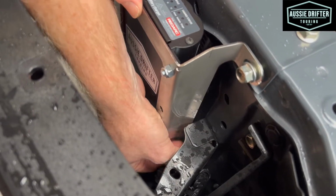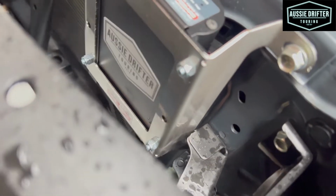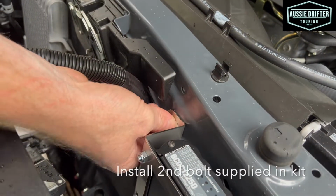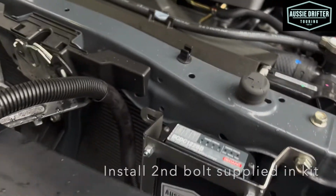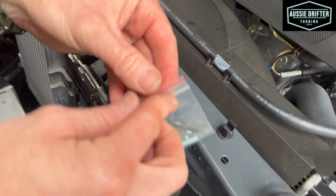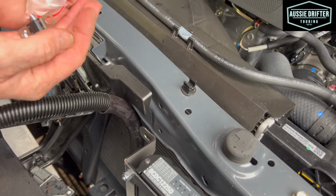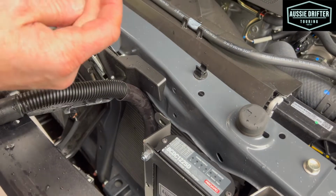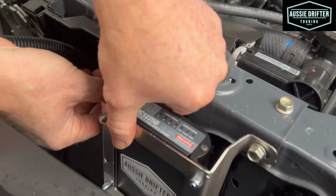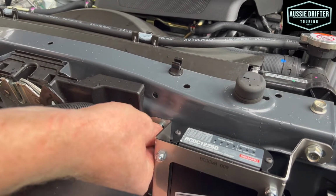So those 3 are existing Mitsubishi bolts. So it's 3 points of contact that side, and we've got another one over here that lines up with a hole in the body, a pre-threaded hole, and that bolt is in the kit. So in your kit, you'll see a pack of bolts and spare fuses. So we're going to grab that bolt out. Spring washer on first, flat washer after, and that will line up with our hole there. So we're just going to put that one on finger tight as well.